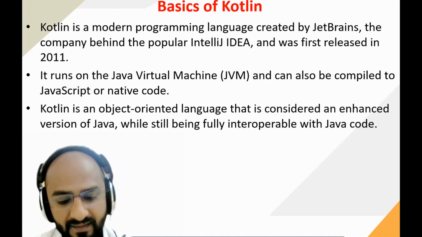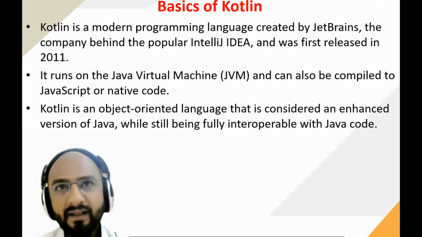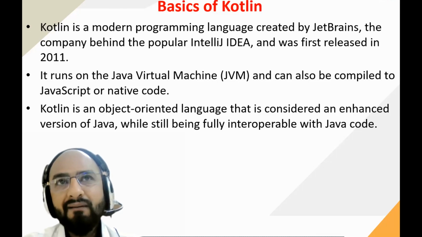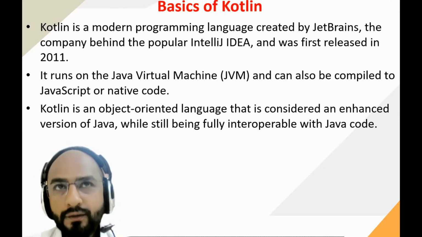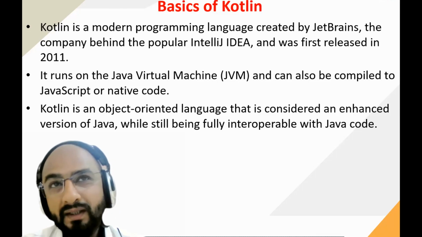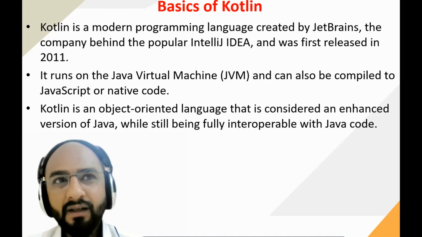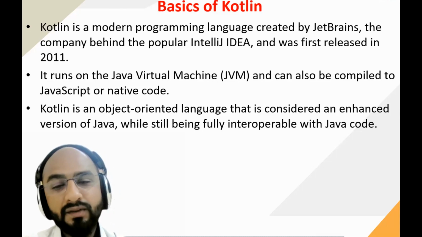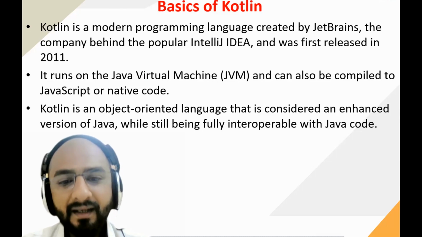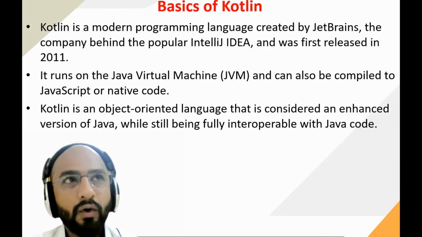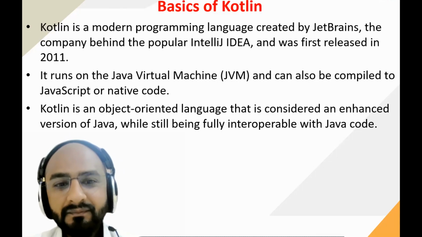There is a certain situation that whenever we are creating a mobile application, there will be some Java code and there will be some Kotlin code also. So you can work together. For example, in one file you will have Kotlin and in another file you will have Java code. So it is possible to create an application using Java and Kotlin together.